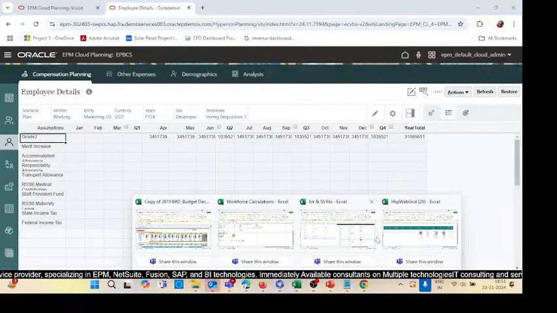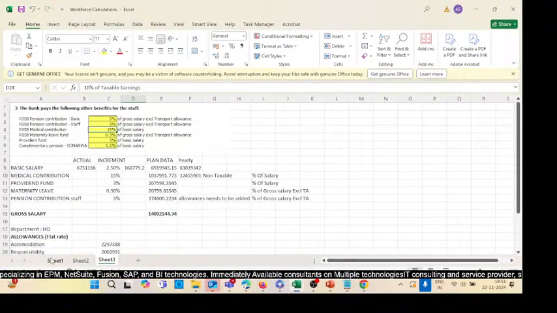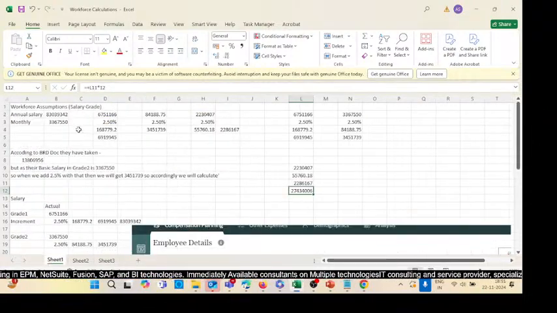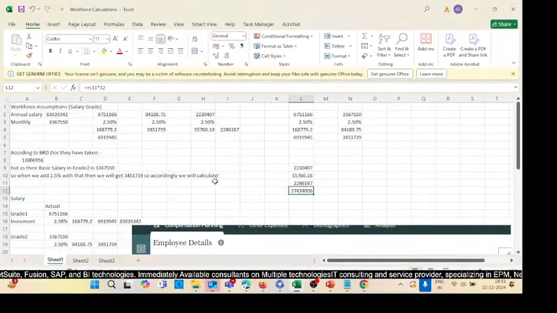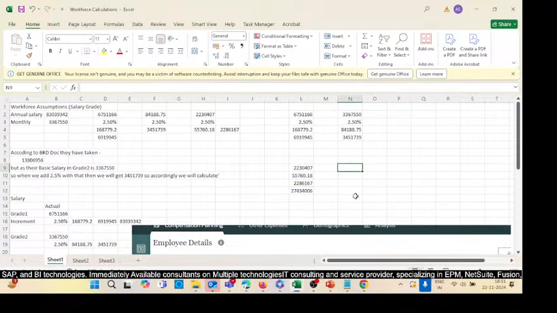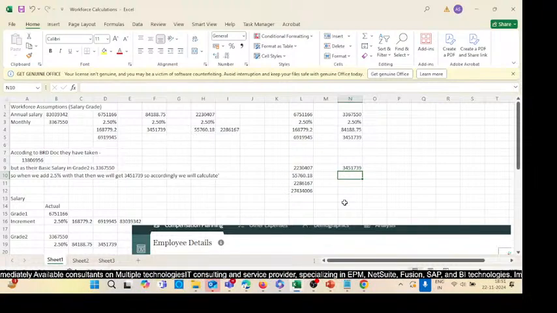So if we go back to the calculations, the monthly figure is 3451 739. Let me write here the monthly figure. Okay, and this should be calculated from April.